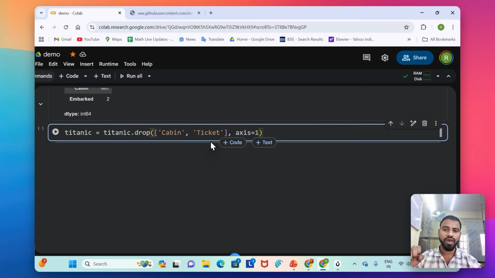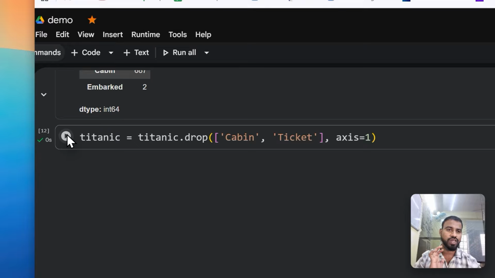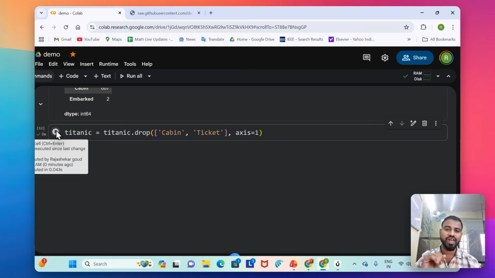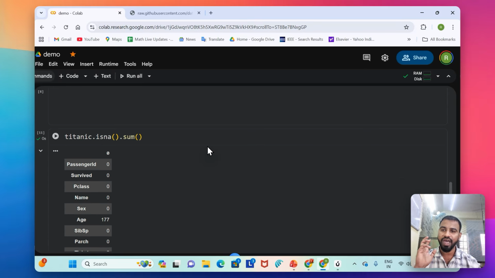The two columns we are removing here, I'm just dropping using the drop function. Let it drop the two columns; we don't require these columns. Then this is about the cleaning of the data set. The next step is missing values: we will fill up some missing values in the age.